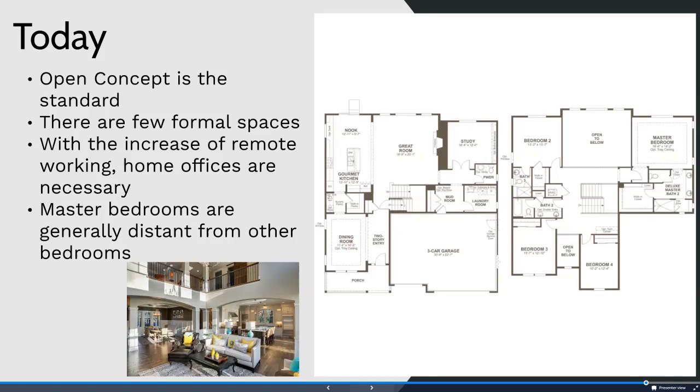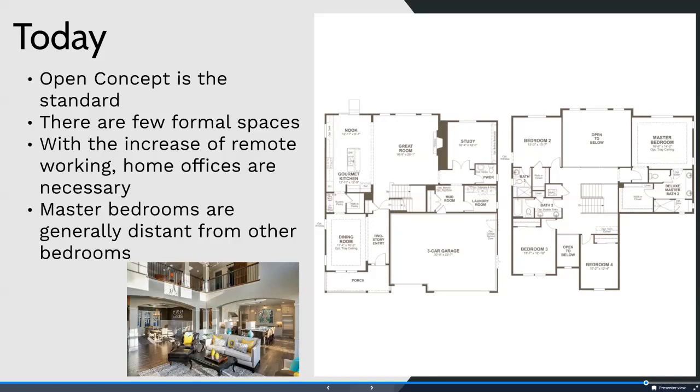This allows for the family to interact at all points in the evening, where they're cooking and watching television and sharing time together. And there is much less formality, with often only a formal dining room or maybe a formal living room as a remnant of the previous formal spaces.